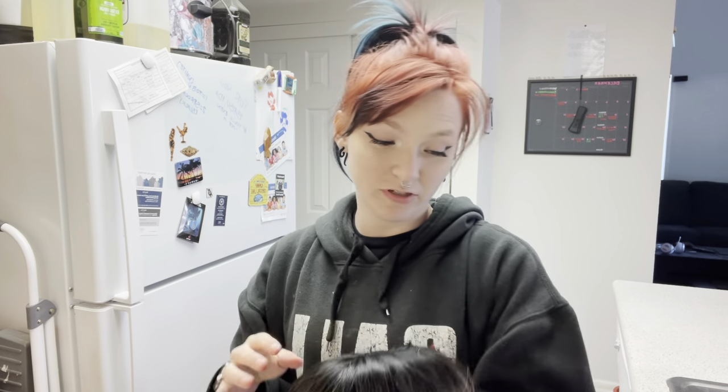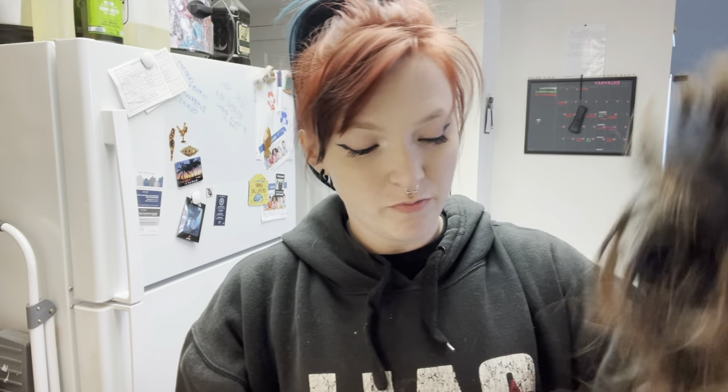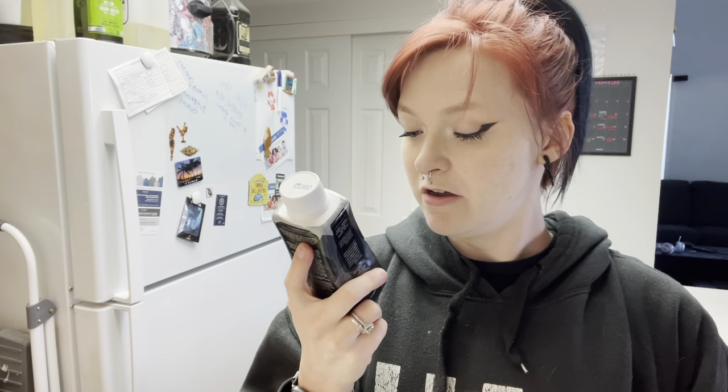Today we are trying to dye this — we'll see if it works or not, I hope it does. It's got like a fake scalp, I might dye that, that's okay. Since it's synthetic I know you can't use regular hair dye because it won't stick, but what I looked up was you can use RIT synthetic fiber dye, so we're gonna try that. I'm hoping my wig doesn't melt.